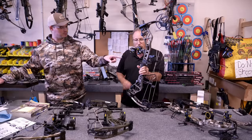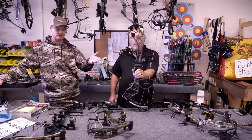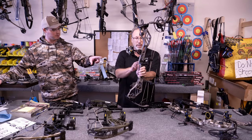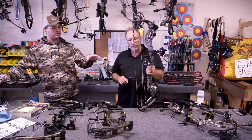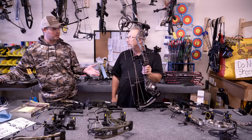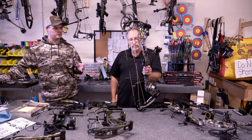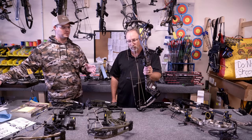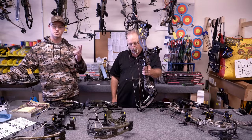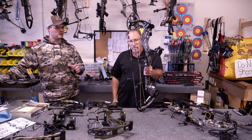The Persist also has a rubberized shelf this year so you don't have to add felt — it looks very intentional and normal. It's also sporting the new limb-driven rest from Trader Ridge in the Integrate model; they'll also sell it as a bolt-on option. The price point is fantastic — I think it's $99.99. There's been a lot of great push for limb-driven style rests lately; Hamsky's Vapor Trail has kind of dominated that market, and I'm really interested to play with this one — nice short launcher angle without a lot of extra bells and whistles.